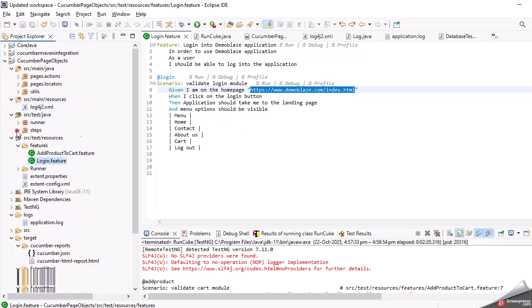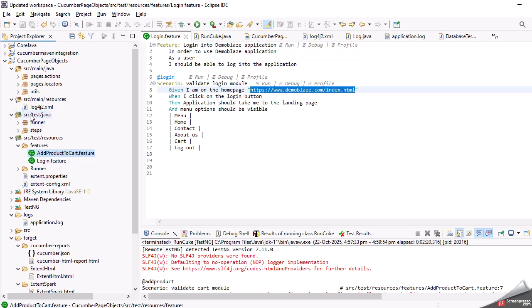Starting with the feature files, they are under the src/test/resources package. We have the features folder, under which whatever features we plan to keep, we can hold here. As I told, one use case for the login module, and one use case for the addition of product to the cart. Both are done.